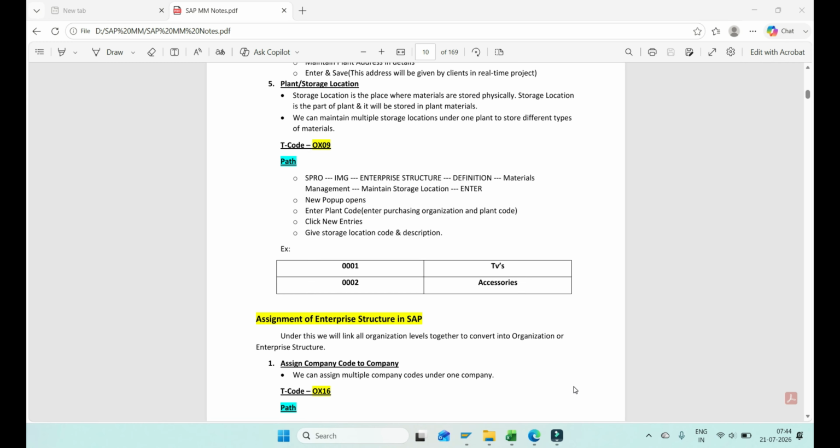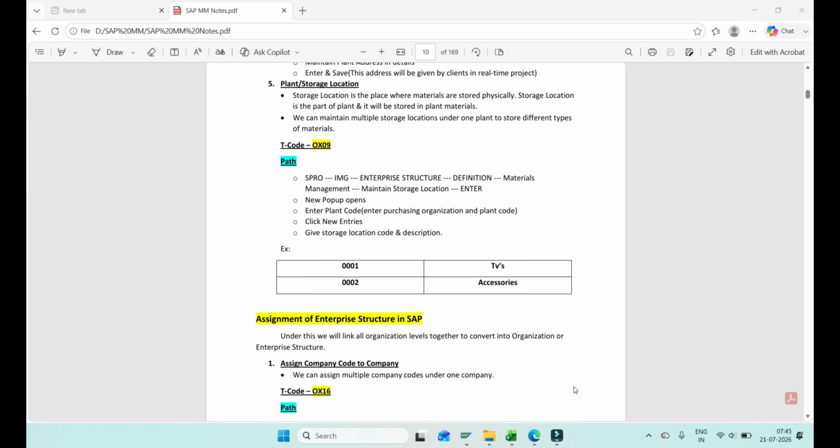In this video, we are going to learn how to create storage location. Generally, we have different types of storage location based on the client requirements. Our finished products are sold in modern trade, e-com, and general trade.